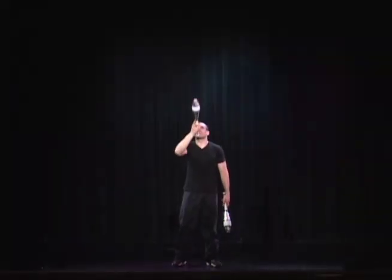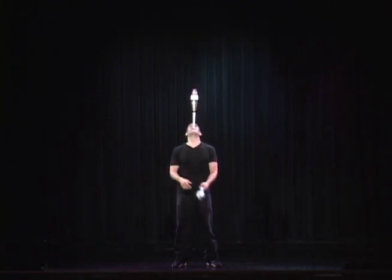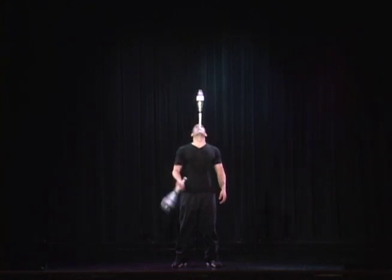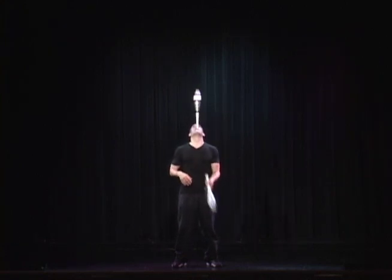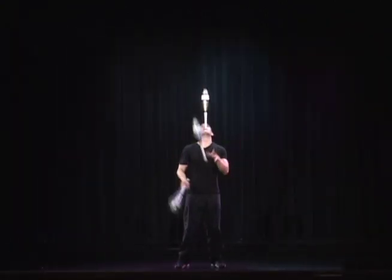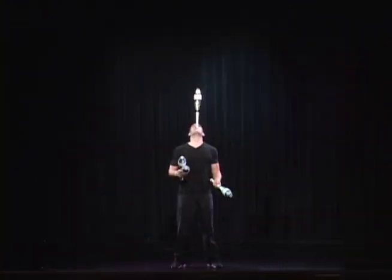Starting with a balance on your facial feature of choice, get comfortable throwing and catching just one object while maintaining the balance without moving your feet. That's right, tough guy. Once you can do one pretty comfortably, let's say, 10 throws 10 times in a row without moving, guess what? Yeah, your feet. Then you can add a second object, preferably the same kind of object. So, yeah, work on 2, then move on to 3.